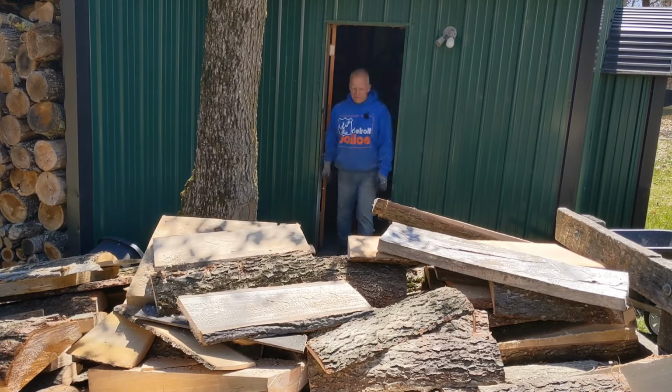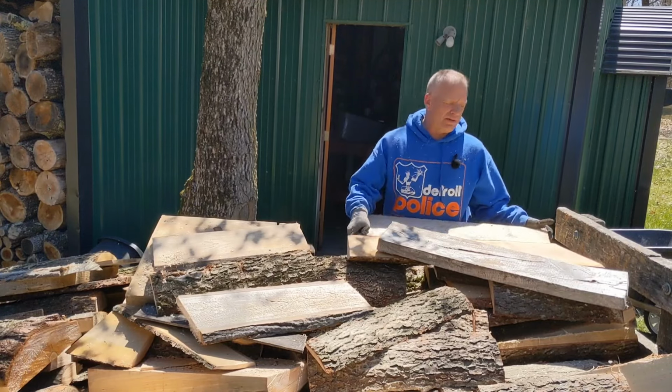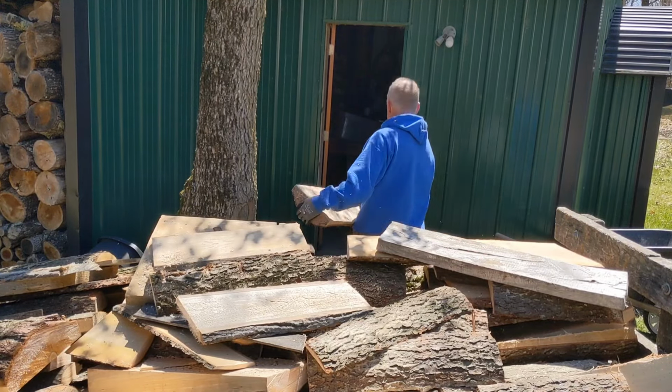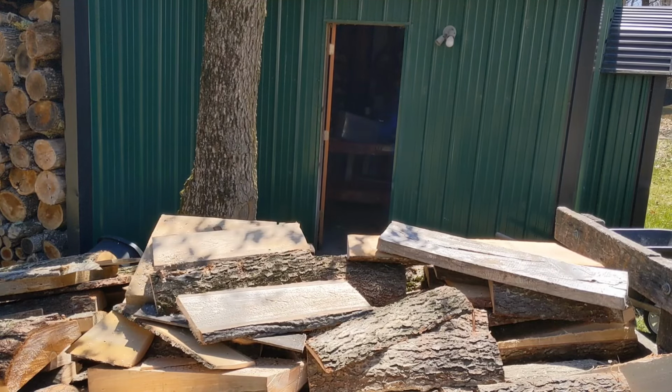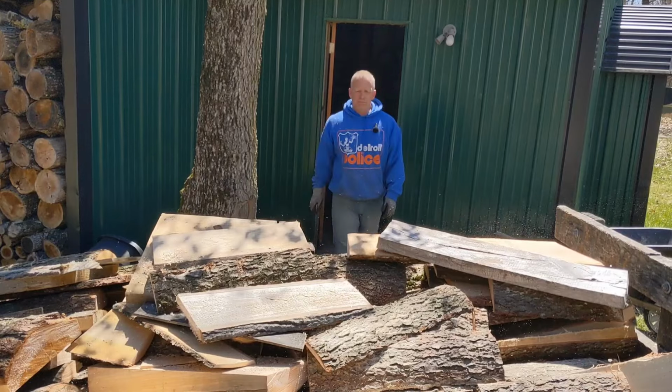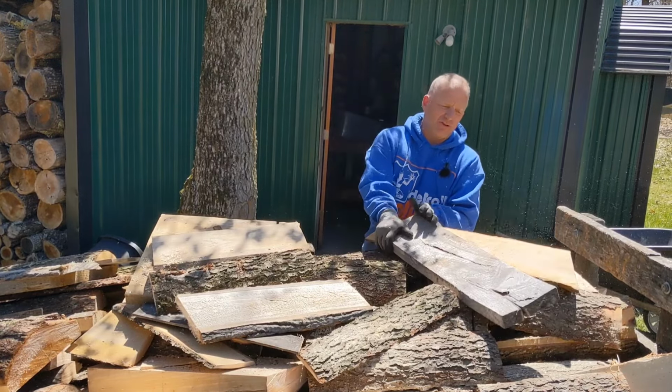My wood stove is up to temperature. It's 177, and it's on the cooling cycle coming down now. So this will be it most likely. And then I'll just start stockpiling slabs for next year.